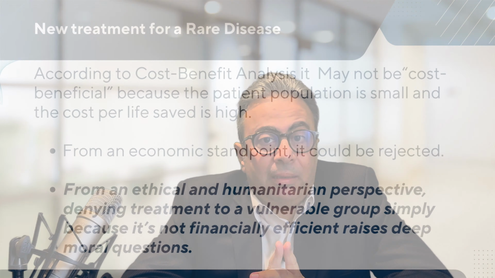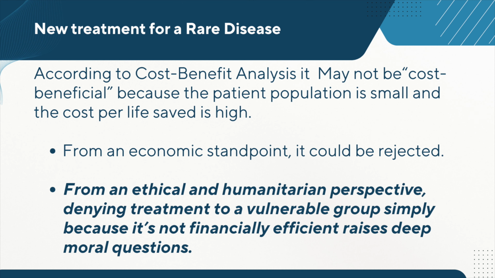Yet, from an ethical and humanitarian perspective, denying treatment to such a vulnerable group simply because it is not financially efficient raises deep moral questions. This is why experts emphasize that cost-benefit analysis should be used alongside other frameworks that account for equity, fairness, and social justice. Economic efficiency is only one dimension of healthcare value. Others include ethical acceptability, clinical effectiveness, social priorities, and patient perspectives.